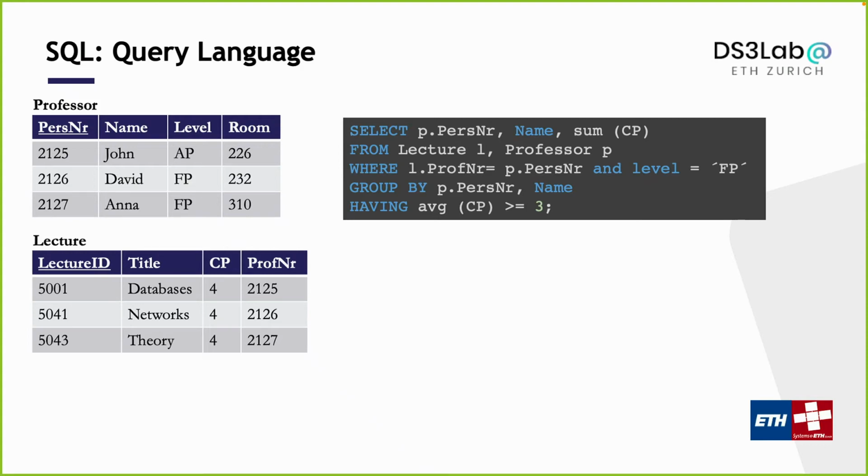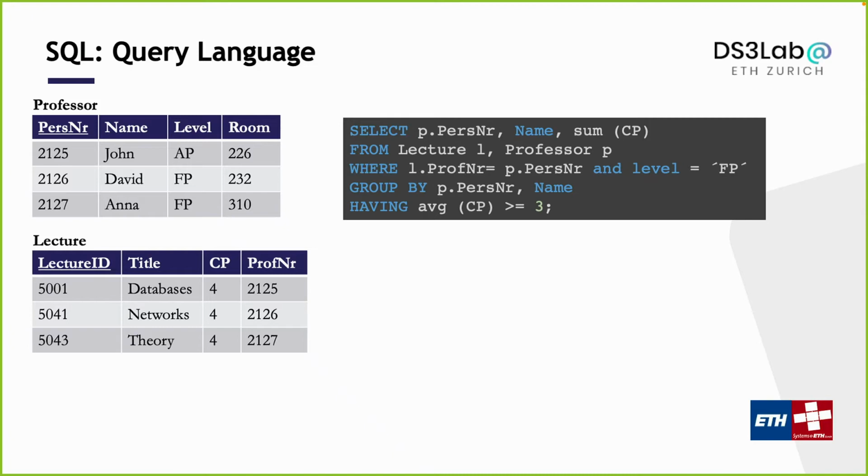Okay, makes sense? And you can write group by and aggregation in very complex queries. In this case, I don't even know what this query is trying to do. Let's read that together. You join lecturer and professor, and that gives you all the pairs of lecturer and professor in which this professor teaches a lecture, and then you filter all the professors with LP. And then from that table, you group by professor and name, and you say I only want to keep the groups where the average credit point that the professor is teaching is bigger than or equal to 3, and then return the sum of credit points.